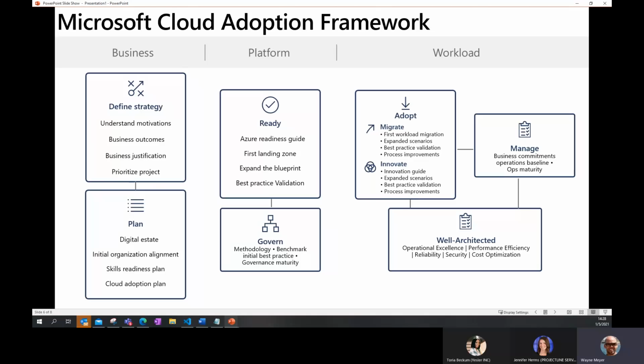And whether you're going to be taking sets of workloads and just migrating, because those are VMs, or maybe based on the motivation that you've defined within your business plan, you need to migrate something, or whether your business plan has said, hey, we've got this legacy application that we want to re-architect and rebuild into more cloud native technology, we might want to innovate and build something new. We've got lots of great best practices and examples of what those types of applications look like with associated reference architectures, which I'll take you through in a minute.